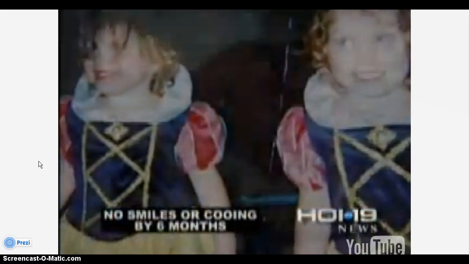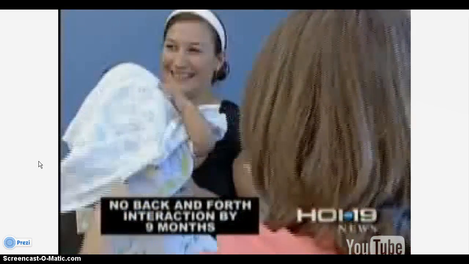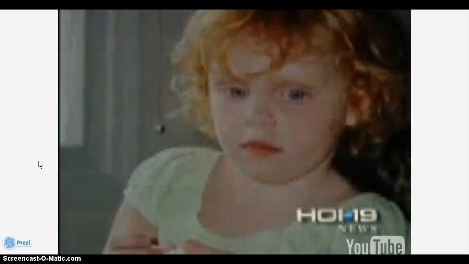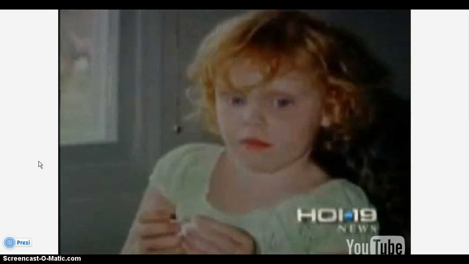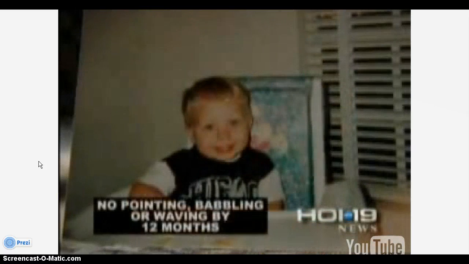They weren't smiling when they were supposed to, or cooing. They couldn't take a bottle very well. Couldn't breastfeed. By the time children are 8 to 10 to 12 months, they're actually quite social, and they're playing games like peekaboo. Or when you go up to them and you hold your hands out like this, they raise up and they're ready to get picked up. Lacking eye contact is something that's a major thing. He wasn't sitting up. He was very, very late to walk. He never pointed, and he was very, very late to speak.